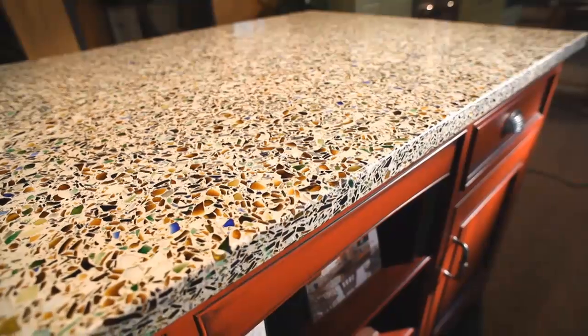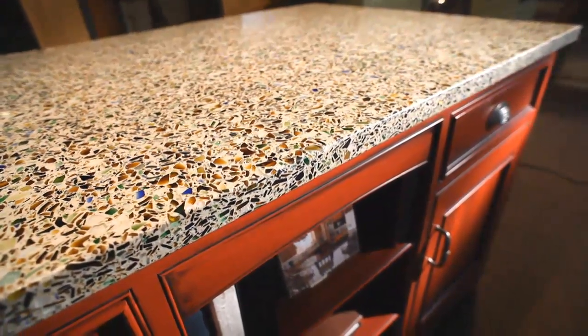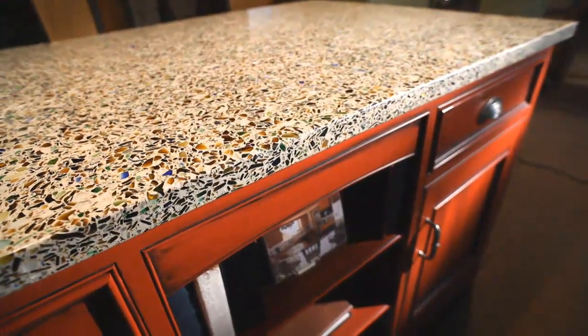What's the deal? You treat it just like granite. You seal it once a year. It's a real easy application. We can teach you how to do it. And a lot of people may have ideas, they're putting together plans for the outdoor kitchen, but they still need to come here to get some ideas, don't they? Some facts.